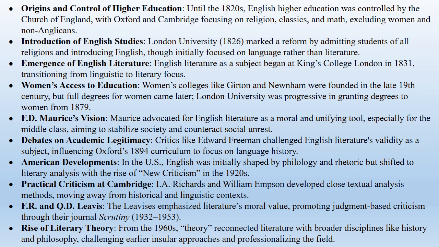By the 1960s, theory emerged to reconnect literature with these fields, challenging earlier narrow approaches. The history of English studies shows it was shaped by social changes, educational reforms, and debates over its purpose, whether to control society, teach morals, or analyze texts. While early motives mixed class guilt, missionary zeal, and fear of rebellion, the subject gradually professionalized, though tensions between technical analysis and broader interpretation remain.